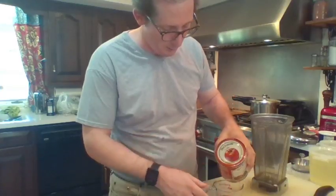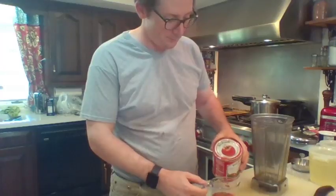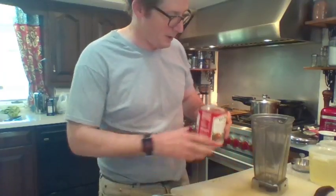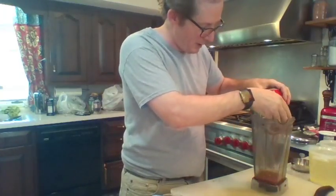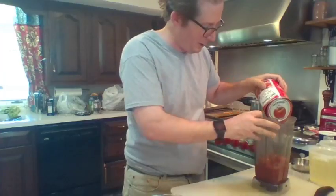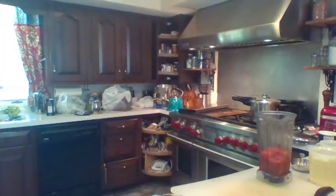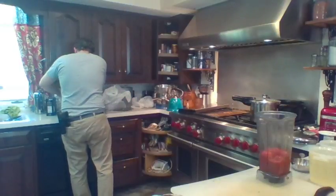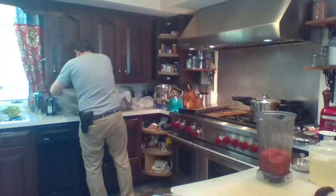So I'm going to drain off a little bit of this tomato juice, and I'm going to use that to make Mexican rice later. So anyway, this lady that lived there gave me this recipe for salsa. You basically just have a blender, and you put these whole peeled tomatoes in there, like so. I hope I have another jalapeno. If not, I'm going to have to use some pickled jalapenos. That would suck, because I like this with either jalapeno or serrano peppers.